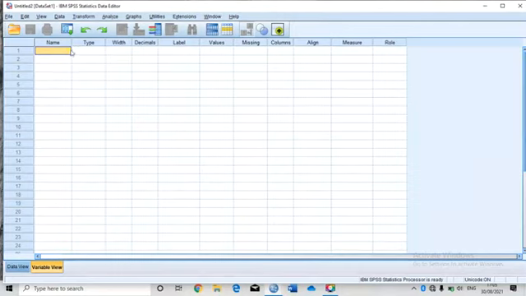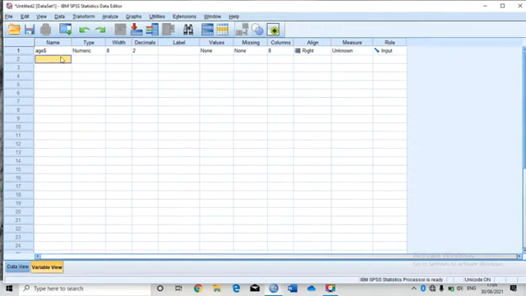So let's see that as well. I'll enter a name and put a special character. Let's say age, and I put a dollar sign. Let's see whether the system will accept it. I will move my mouse and press enter. Okay, the system accepts the character, so the dollar sign is not treated as a special character here.